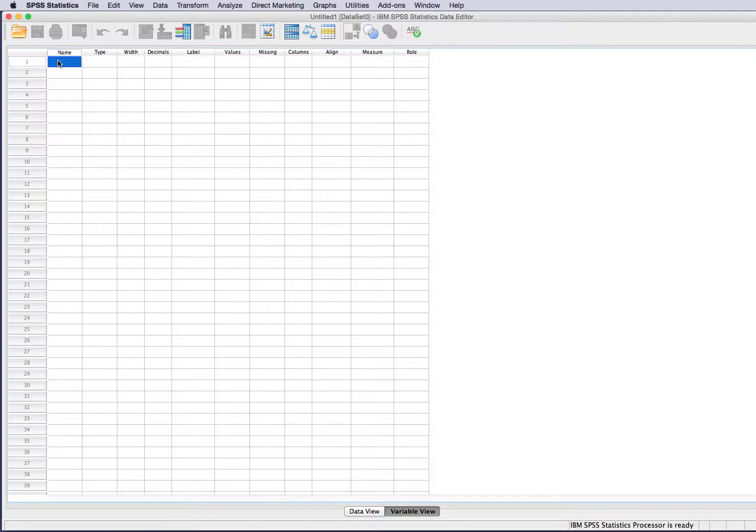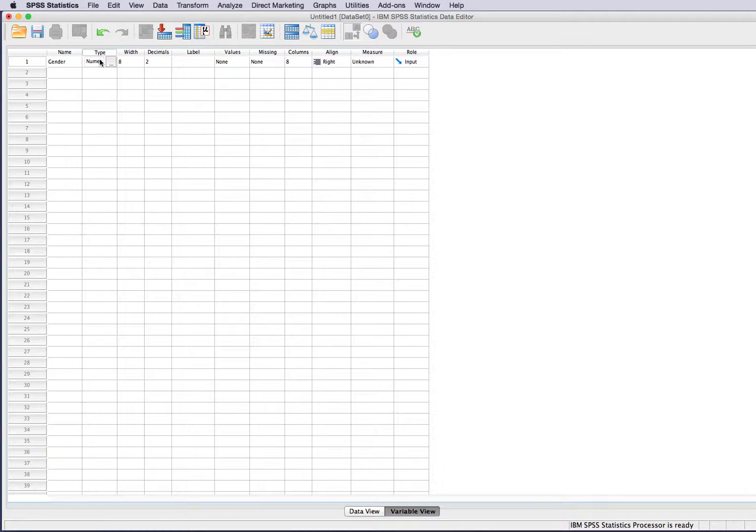The very first thing that you need to do is create a name for your variable. Let's create something easy for today. Let's just do gender and height. So we're going to name it gender. Now I have to say SPSS does not like two things when you're creating names for variables. It does not like repeats, so it has to be a unique name. You cannot name another variable gender again, okay? And it does not like spaces, so it needs to be one continuous word.